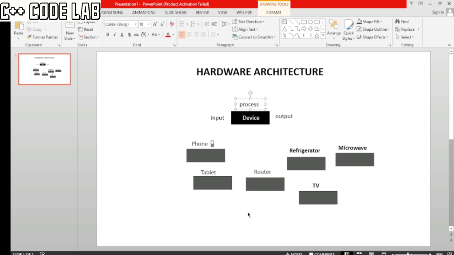They are all family of computer, both phones, tablets, routers, TV, refrigerator, microwave, even your fan. There are a lot of things I cannot mention there, but just understand that things that take input, process, and output are called a computer. So they are of the same family, because they are defined in the same way, but could have different functions. The function of a microwave is different from the function of a refrigerator or routers or tablet or phone or TV, but they are all defined in the same way. So I want you to understand that.